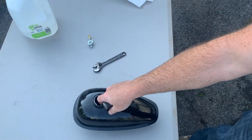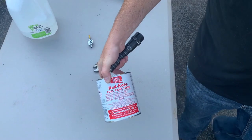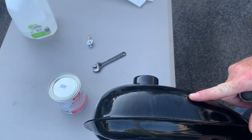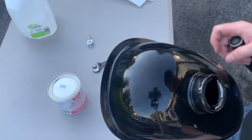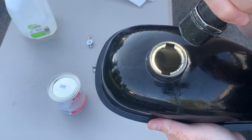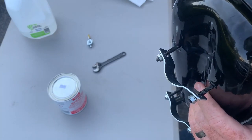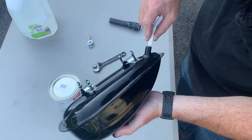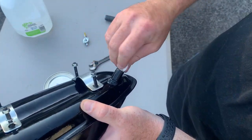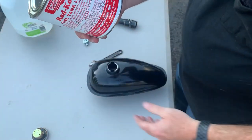So when you guys build one of these motorbikes, I recommend getting this right off the bat before you put any mixed fuel in this, because that oil is in there. You'll save yourself a lot of headache, a lot of prep time, because I guess these notoriously leak right from the factory. Their quality assurance is poor at best. So what I'm gonna do is plug this orifice, because I don't want the Red-Kote to clog these threads yet. I have an idea for when I put this petcock back in.